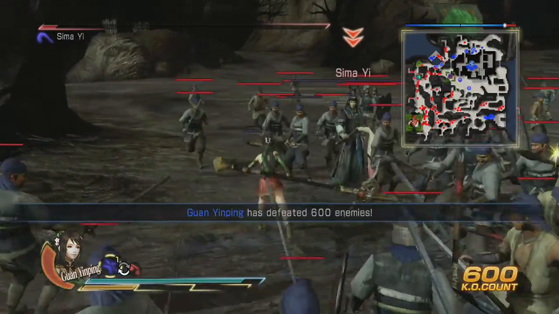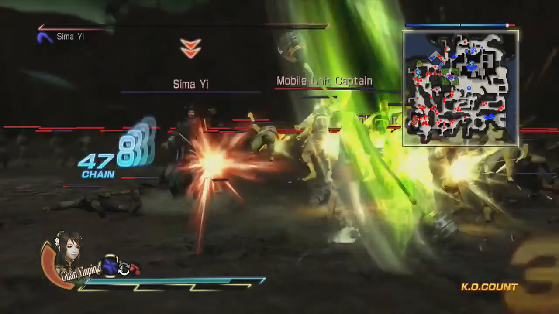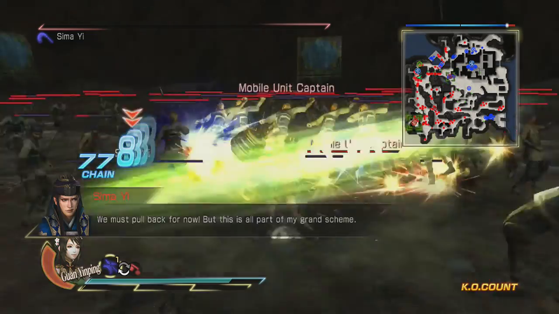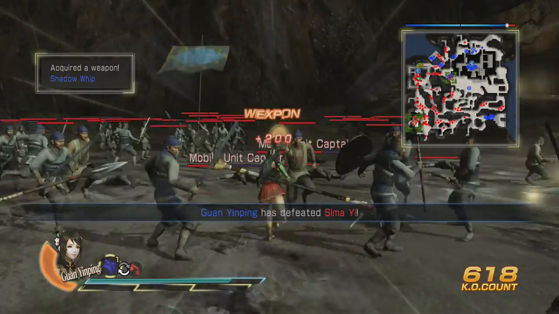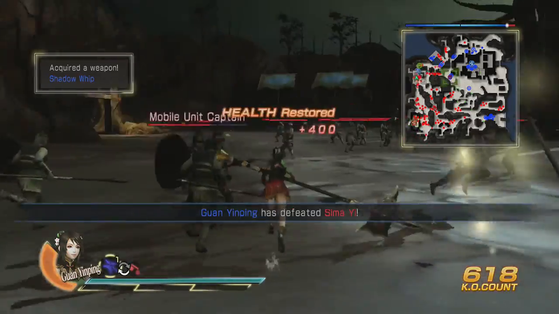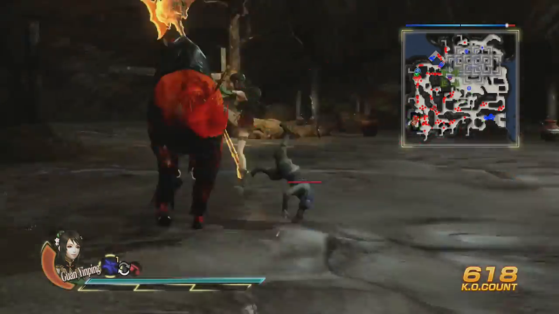Really? Blocking again? Oh, really? Now you want to hit me like that? Okay. Using my last move, so you're worth it. You're dead, too. Alright, there we go. And there's one. Alright, there's a horsey.